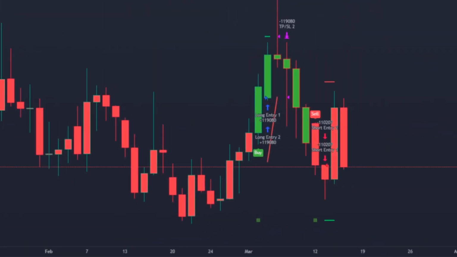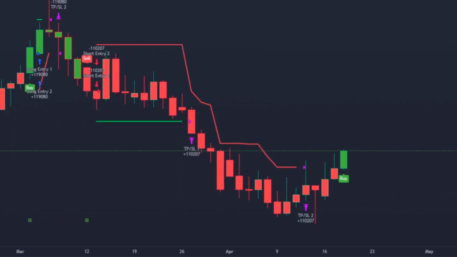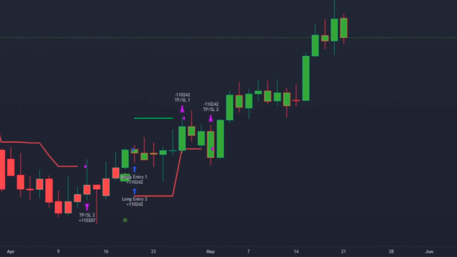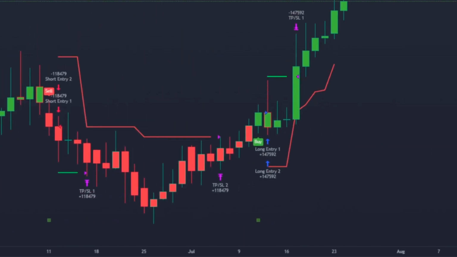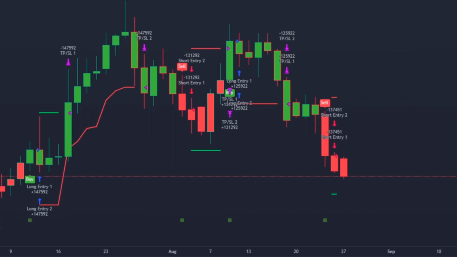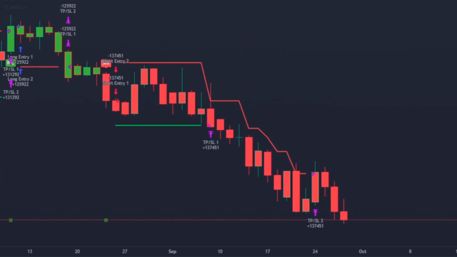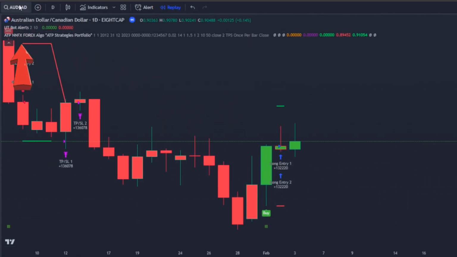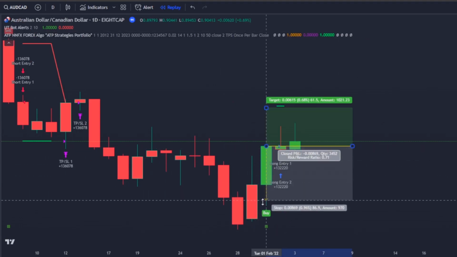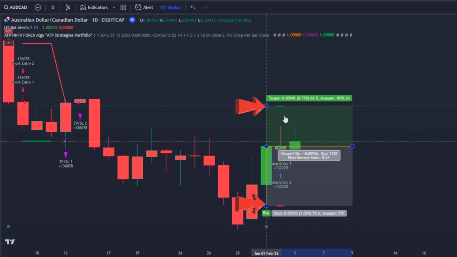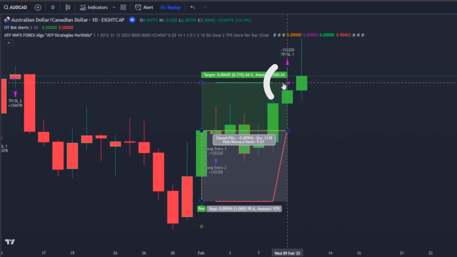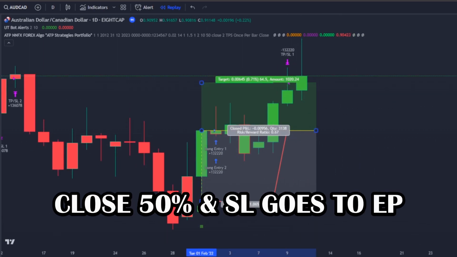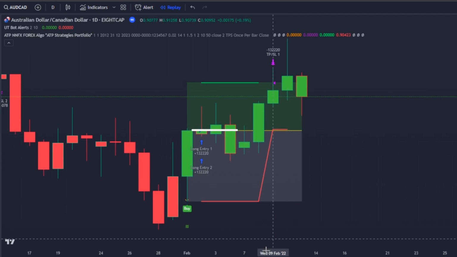time. Besides testing exit indicators for the purpose I said earlier, in this episode's backtest I will also apply the trailing stop loss method used by NNFX for trades that surpass the 1-to-1 risk-to-reward ratio zone. I will now give you an example of this condition. Again, on the AUD chart, the UT bot gave a long signal at this candle. So, we would enter here and the stop loss and take profit levels would have been placed here. After some days, the first take profit was hit there, and so we would close 50% of the position, placing the stop loss on the entry point.